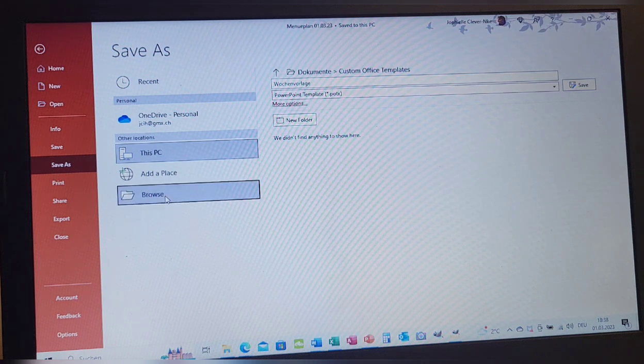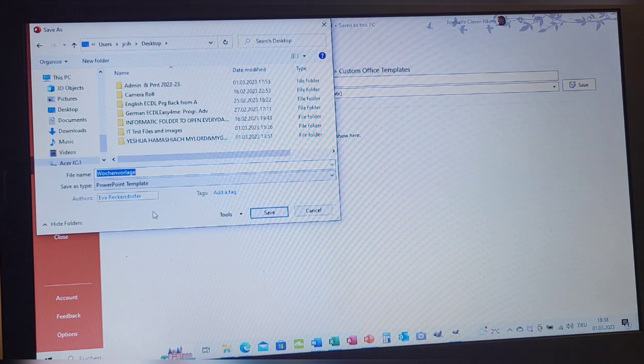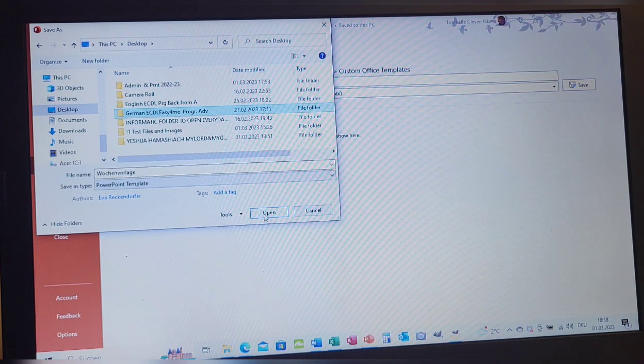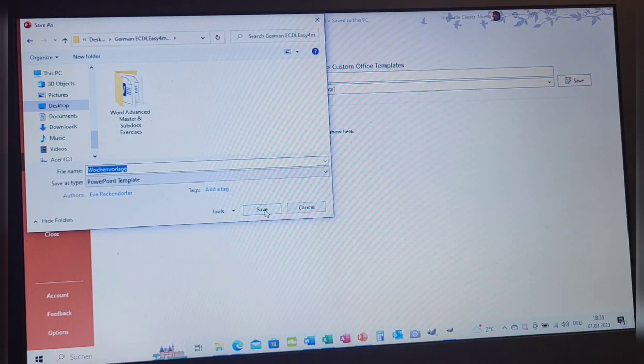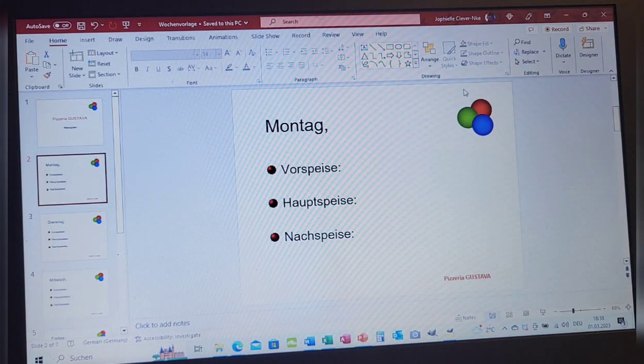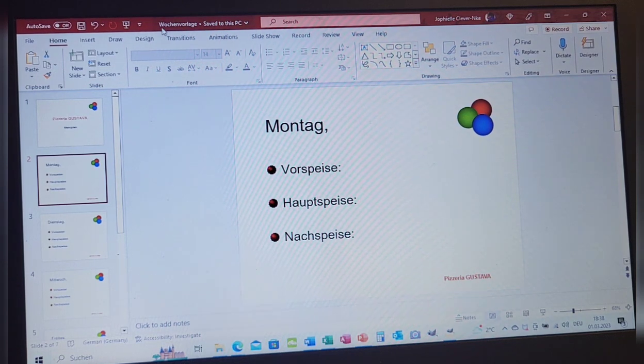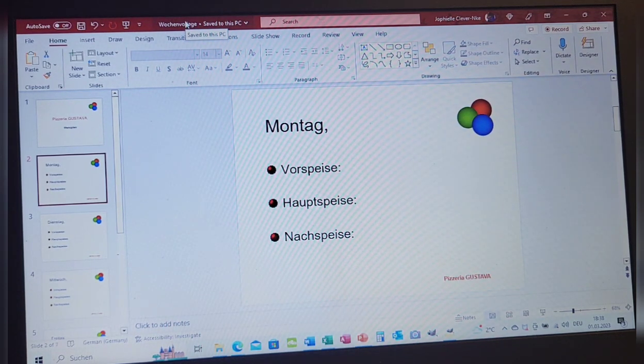And then we browse. We have to get it in the right folder, which is on my desktop, in the German ECDL Easy for Me program. I put it right there. And okay, as you can see on the top of the presentation, now it's called Wochenvorlage. Okay, we are good, so we can close.